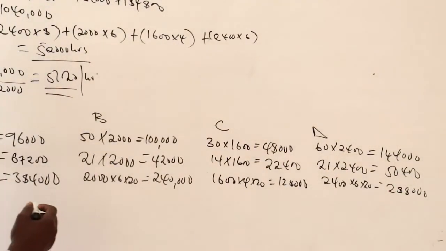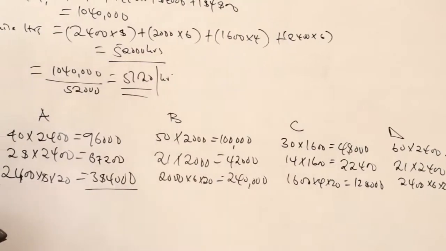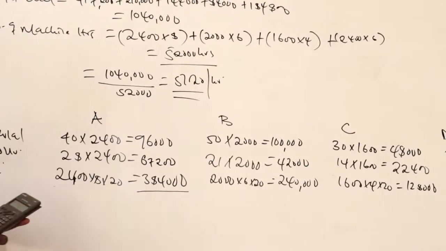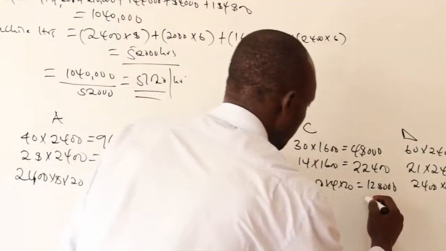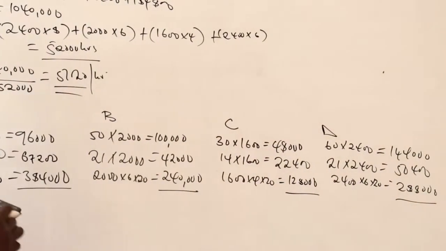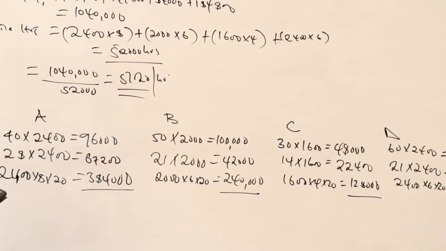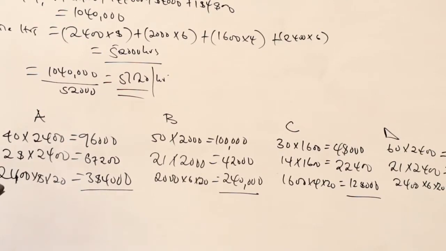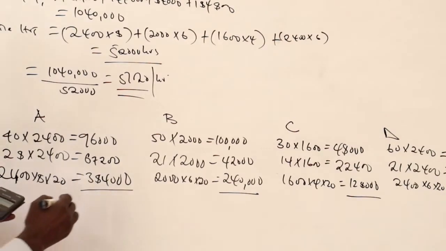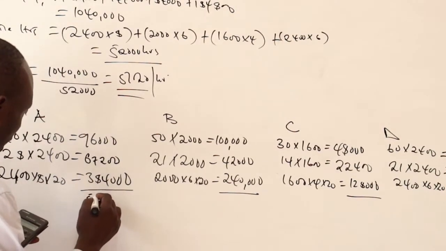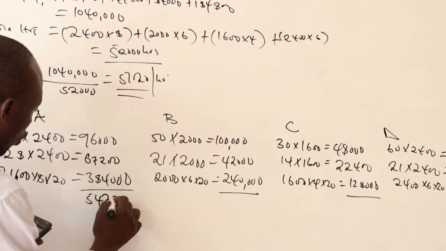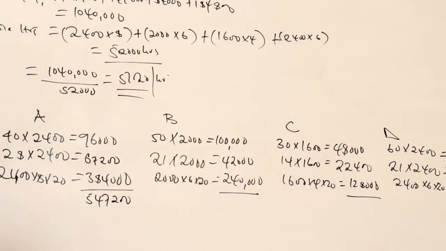And then now we get the total cost. The total cost of making a product, we said, is labor, material, and overhead. When it comes to overhead, we estimate, as I had told you earlier. So we use those methods, either labor hours or machine hours. So that one will be 547,200.